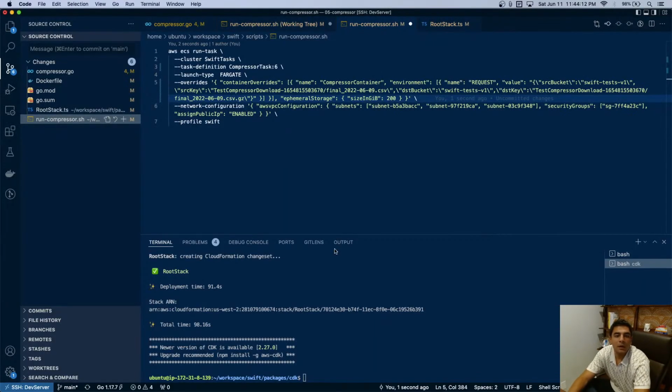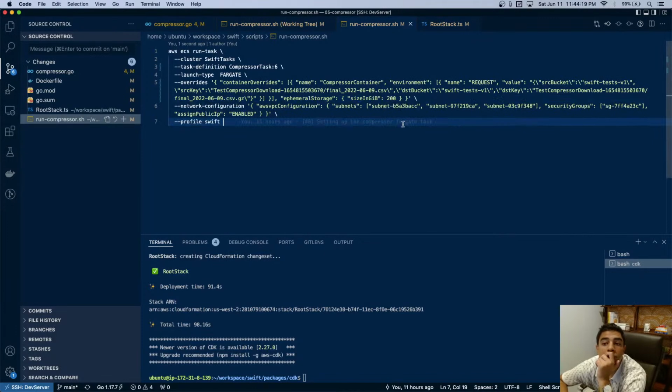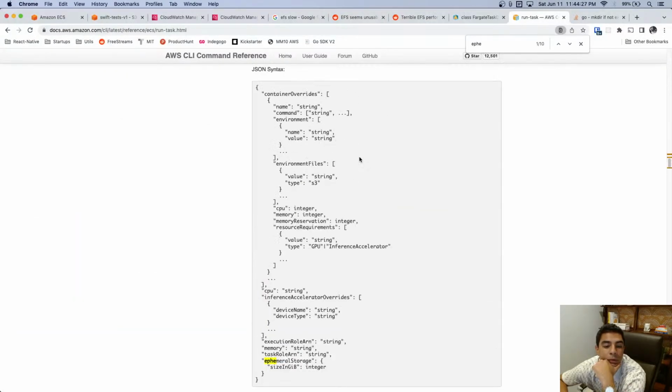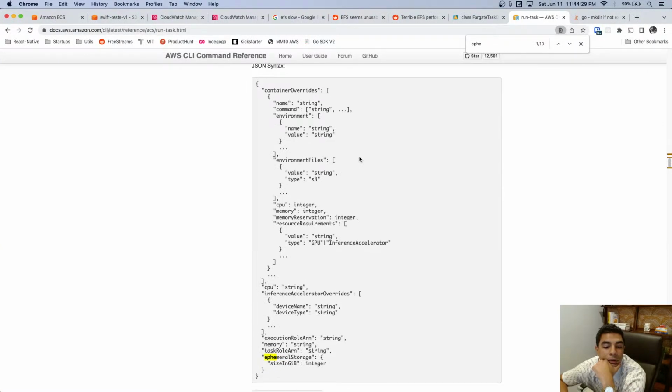It's kind of sick. So ephemeral storage, so that's after that list. Container overrides for different containers.